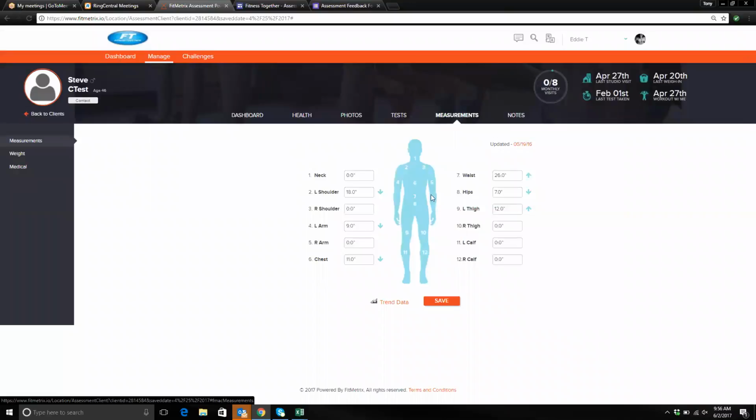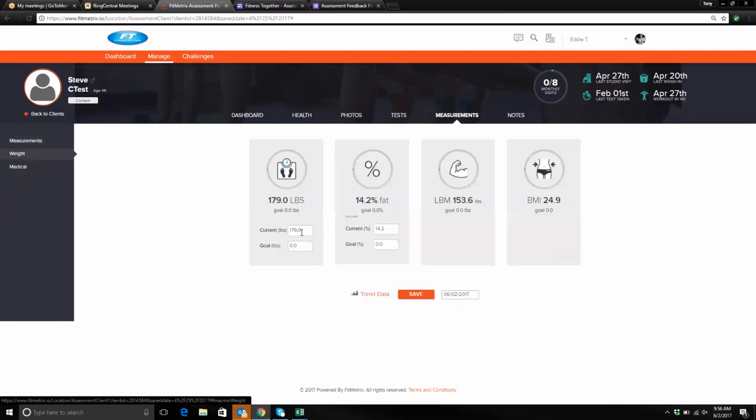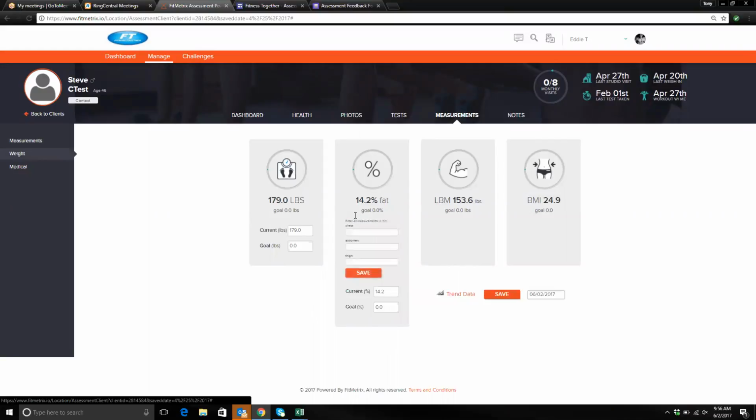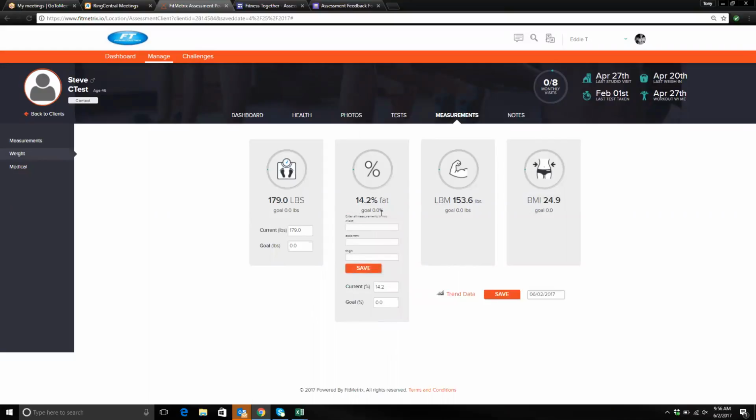Measurements, kind of self-explanatory. We go through and enter in measurements based off of their body, weight. We can enter in weight, the goals, percent body fat. We can do a calculation. One of the things that we entered in here is the Pollock 3-pinch calculation, so they can take the 3 pinches, save it off, and it'll automatically calculate the current body fat. You can enter in the goals, and this information kicks off and then spits out into these 2 tiles. You can do backdating on this as well.